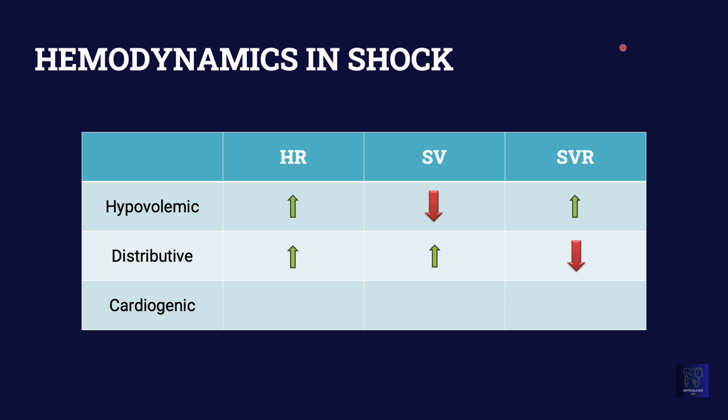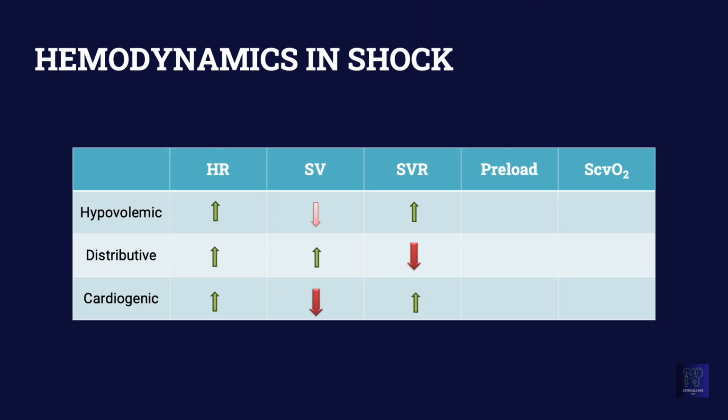increase in stroke volume. Moving on to cardiogenic shock, the main problem here is decreased stroke volume because the heart is not squeezing enough blood. There is going to be reflex increase in heart rate and vasoconstriction, which is increased systemic vascular resistance. There is one issue here. Both hypovolemic and cardiogenic shock are looking the same. So just knowing these three determinants is not enough. We need more data to be able to differentiate between all these types of shock.